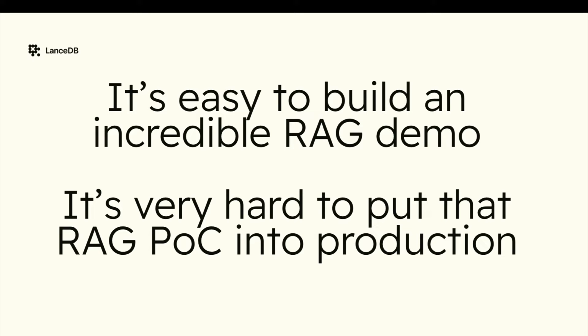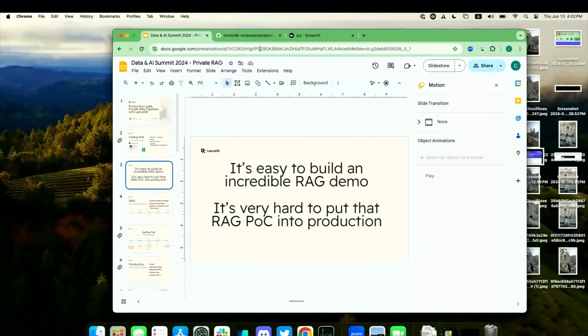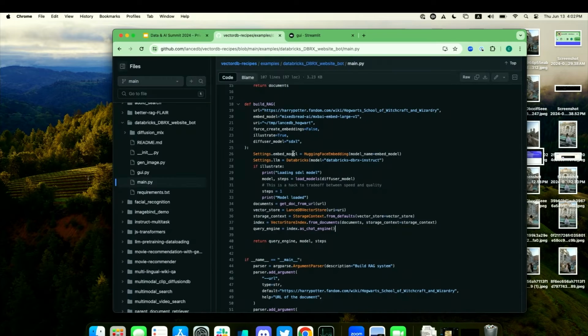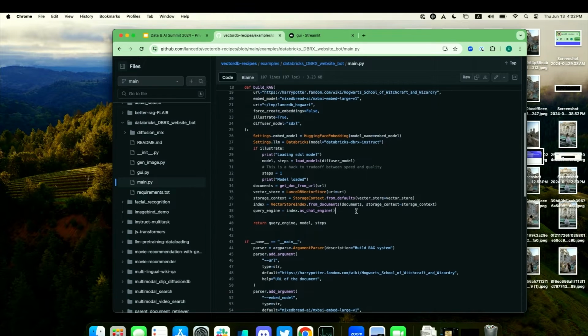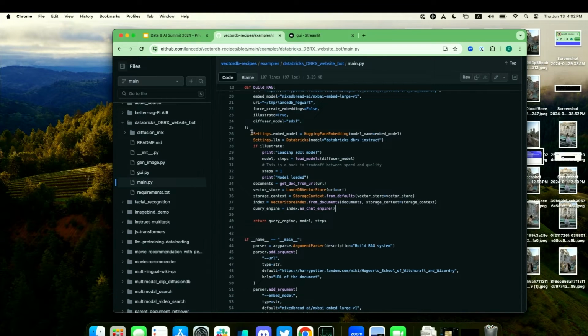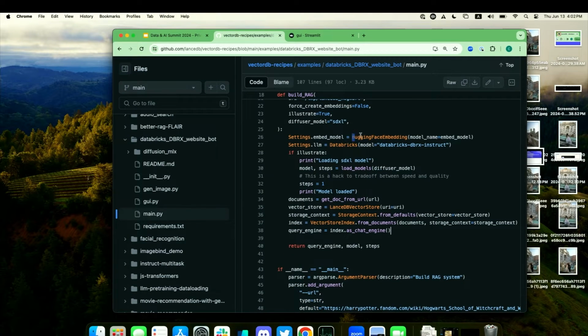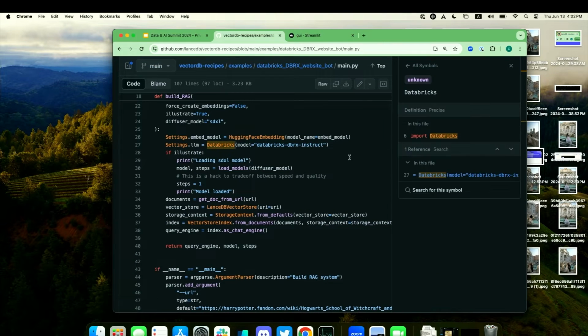And just to show you how easily you can build POCs to illustrate the point, there's this example that you'll find from LanceDB. We call it vector DB recipes. Using Hugging Face, Databricks, DBRX, and then Llama Index and LanceDB.